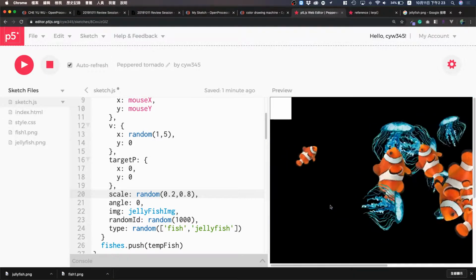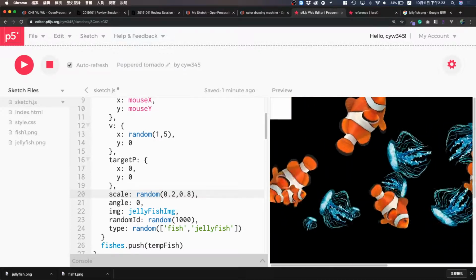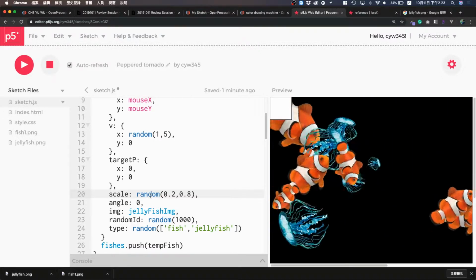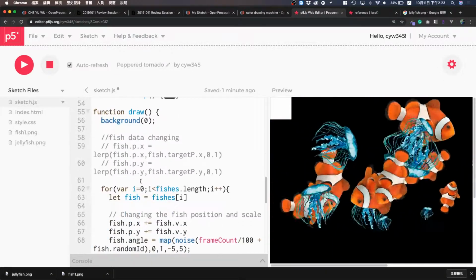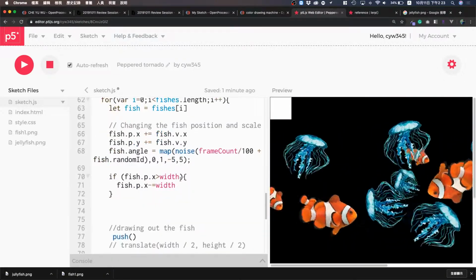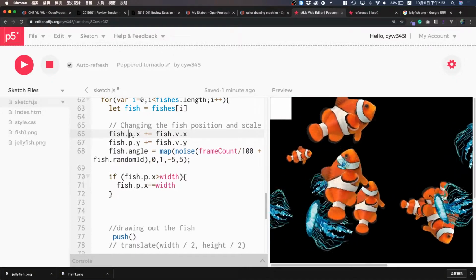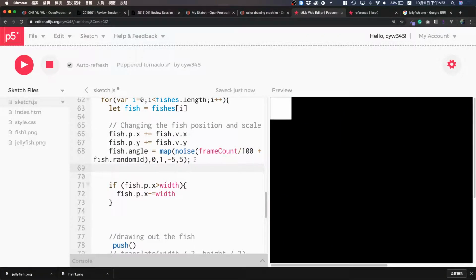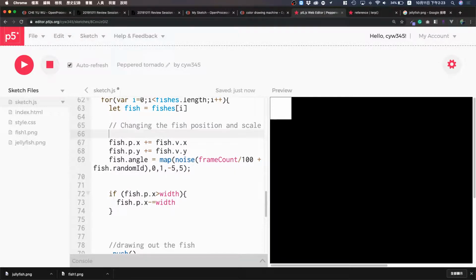And then the second part: you can give different motion using the same object. You can determine how you want to manipulate the data. In the previous example, fish will always move right, and fish angle is the noise function. So this should be only for the fish.